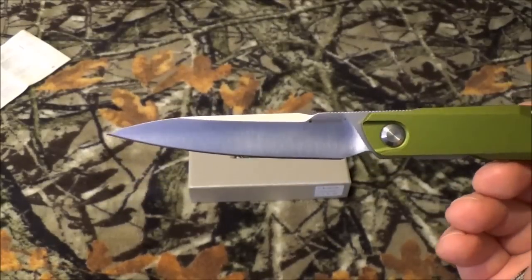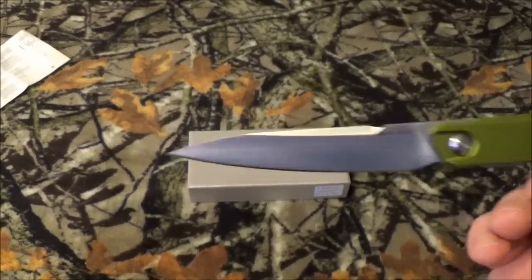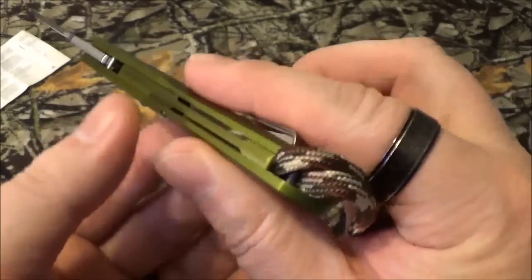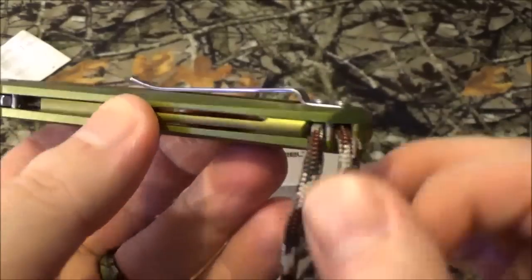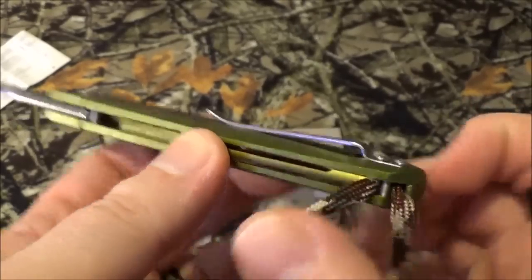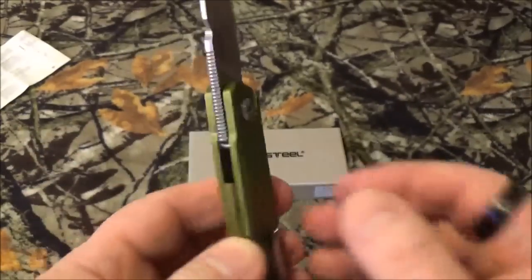I love the fact that the liner lock is supposed to be hidden, but it's not severely recessed, and it's really not a hindrance to me. And I love the fact that even though they call it a drop point, it just looks neat — like a spear point stabby type — as a gentleman's blade. I found it really interesting that it's kind of a recessed lanyard hole, which I thought was way cool. I had to gut some paracord to get it through there, but no big deal.